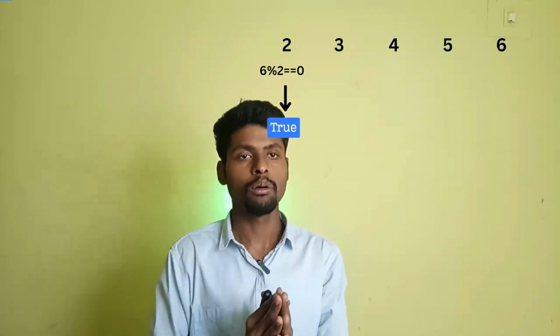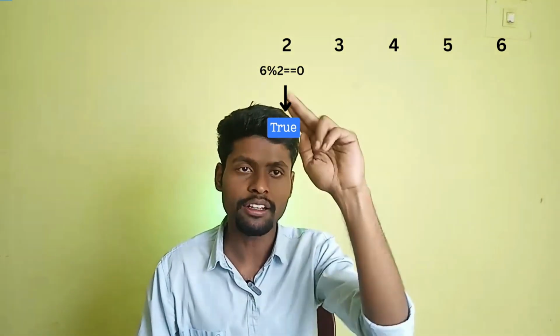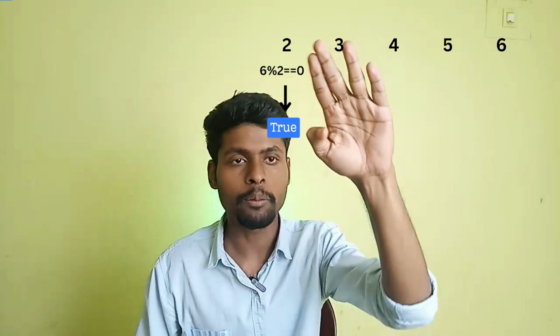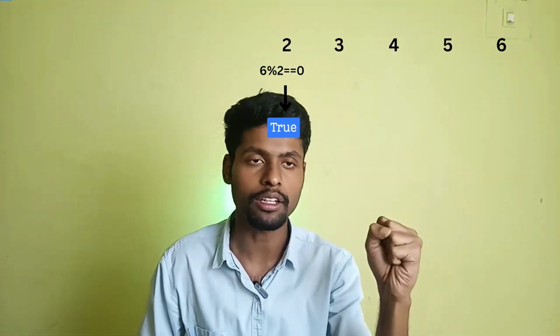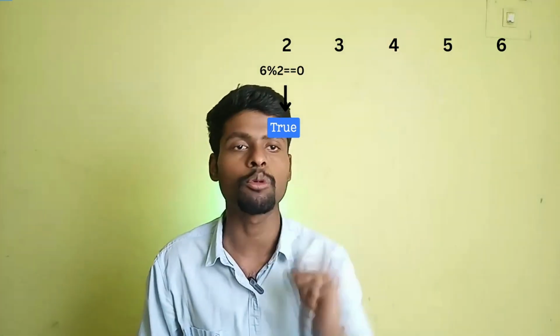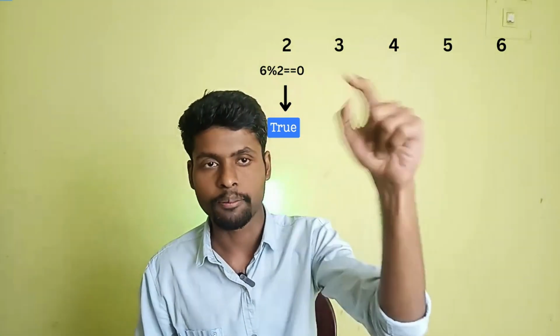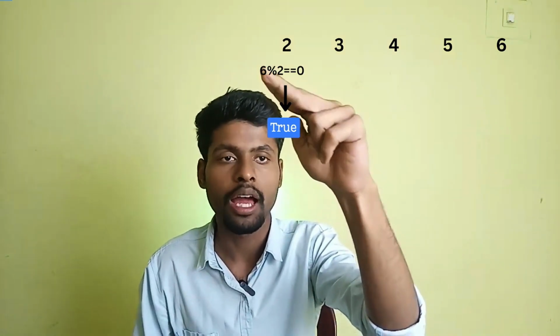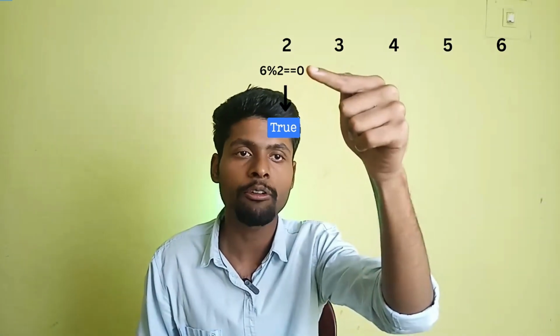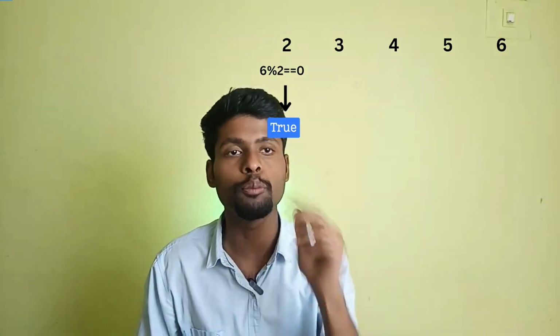You may ask, okay Harish, how will you write this condition? Using a modulus operator, I'm going to write this condition. Later, I will convert this program into a prime number program. First, I'm going to use a for loop. Why? Because we are trying to divide the user given value by multiple values, so I'm going to use a for loop and a range function. Then, within my condition, first I'm finding the remainder. And if the remainder value is equal to 0, then the condition is true. Then I need to print this true value.